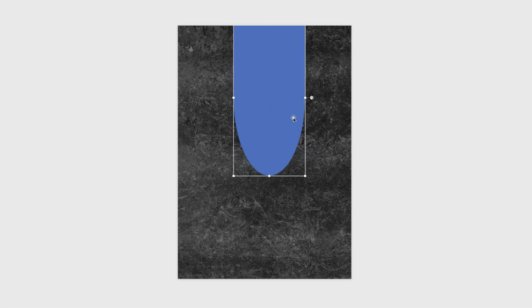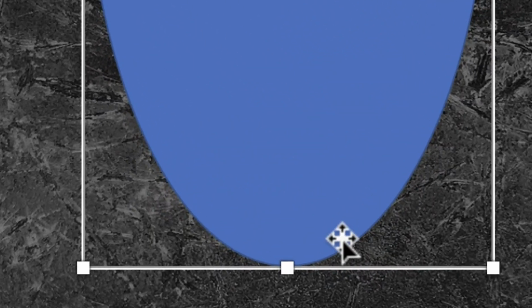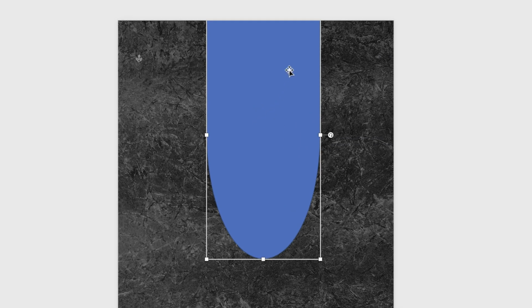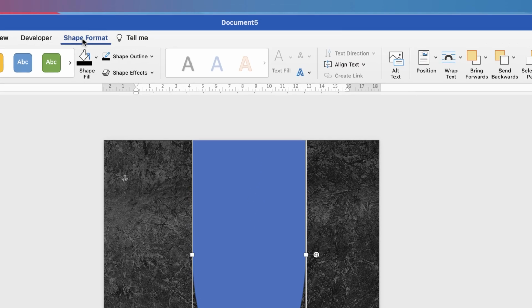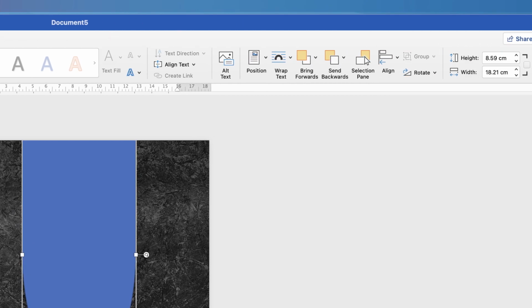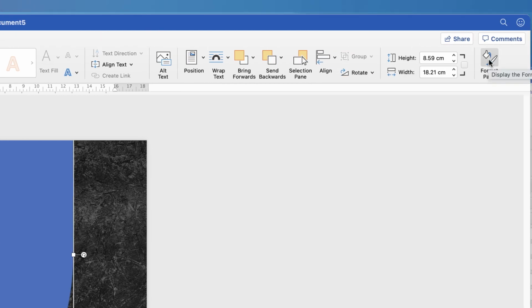And when your shape's inserted, you'll see that it has a very thin border and a shape fill. So this one's blue and the border's blue as well. What we need to do is to get rid of this fill shape in the middle and increase the size of this border to create the graphics we want. So in order to do that, if you select the shape, make sure you're on Shape Format, and go over to this Format Pane icon here and click.